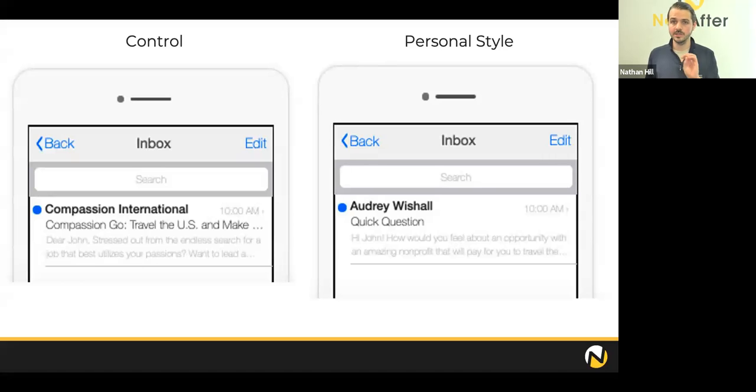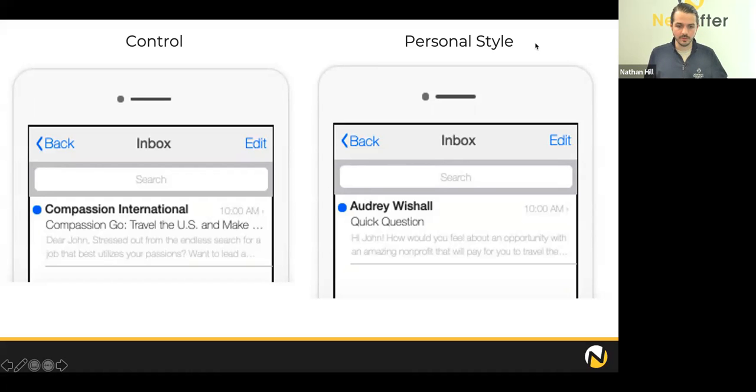It's sent from an actual person. It's not the brand name anymore. But the key difference here isn't just in the sender name. It's actually in the holistic approach of writing an email that both sounds like it's written from a person and looks like it's written from a person.